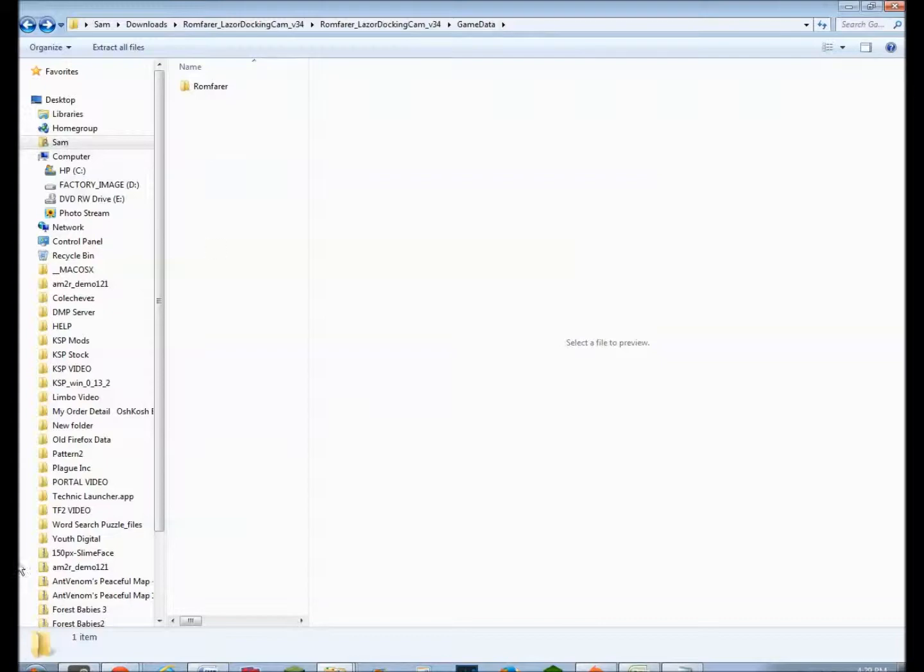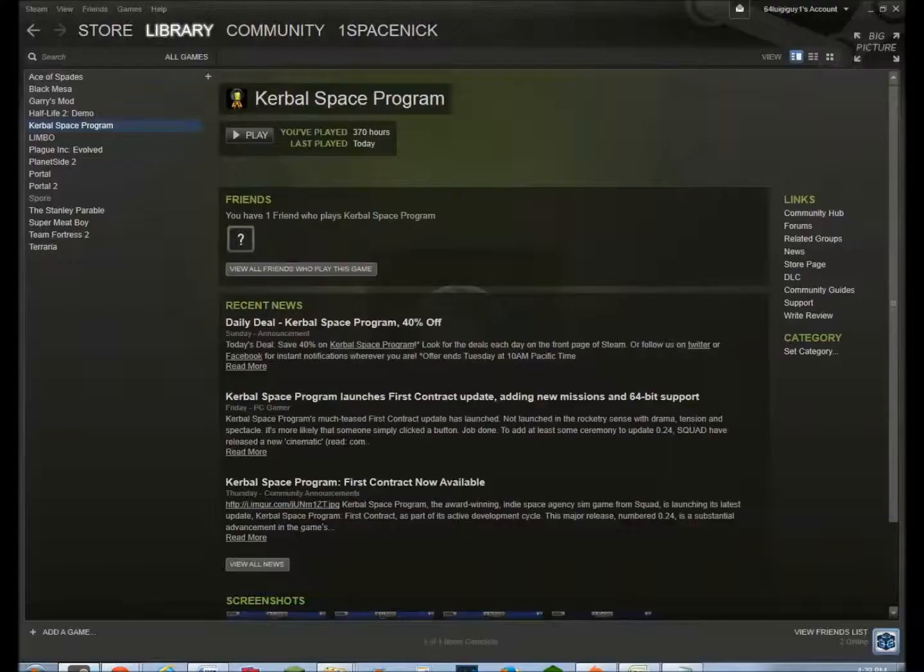So what we're going to do now is put this in Kerbal Space Program. Now, if you downloaded it from the official Kerbal Space Program website, you should already know where you put it. However, if you download it from Steam, then you may have a slightly harder time, but not that much harder.